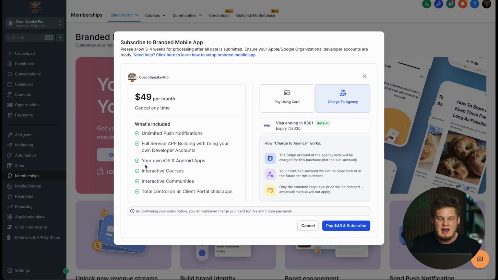And then this is where people can log in and access your community and also your online courses. So they can just log onto the app and watch your courses there, instead of having to log in with a browser or on a computer or anything like that. So that's just another cool feature that some of our users have found really useful for their business.